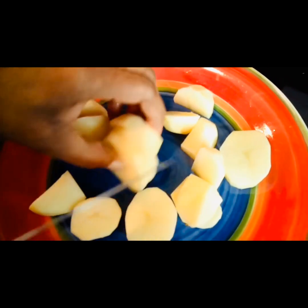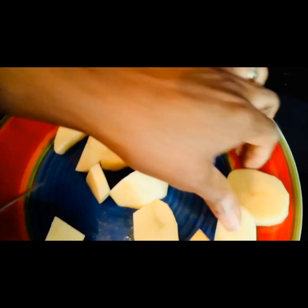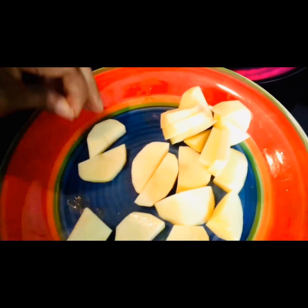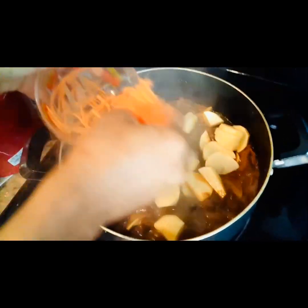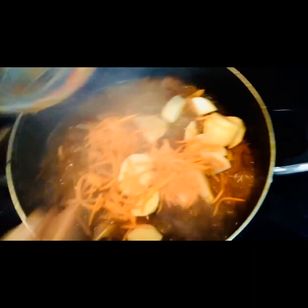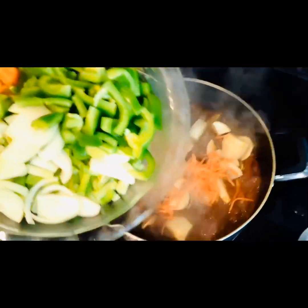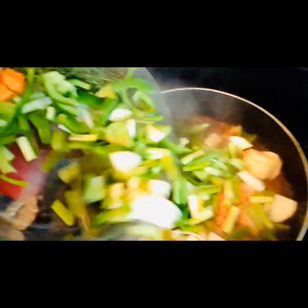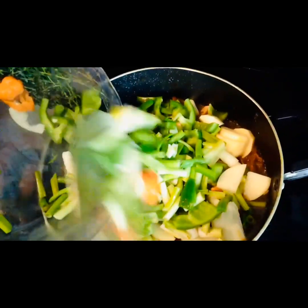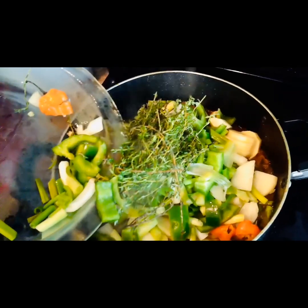Alright guys, so I'm going to use some Irish. Okay guys, so that's it. Alright, I'm going to throw my Irish in. Guys, I'm going to throw my carrot in. That's my carrot. And guys, this is my seasoning, so I'm going to throw my seasoning in. This is my pepper and everything. I'm not going to put the pepper in, I'm just going to put one for now. These are really, really spicy.